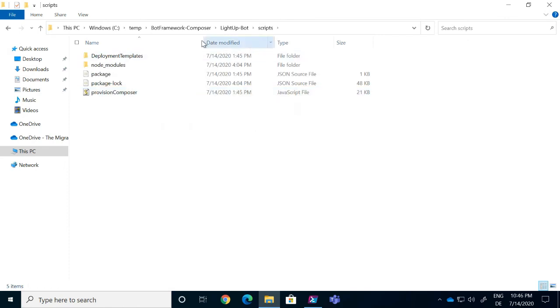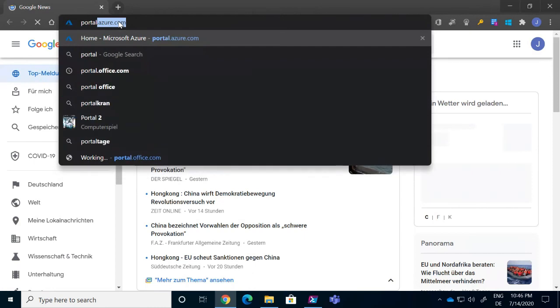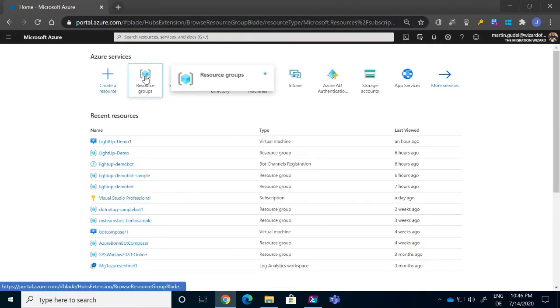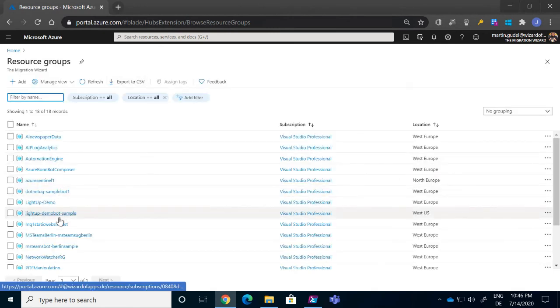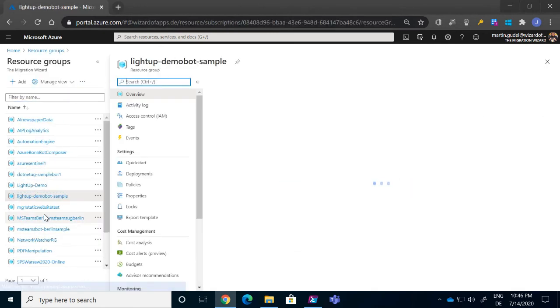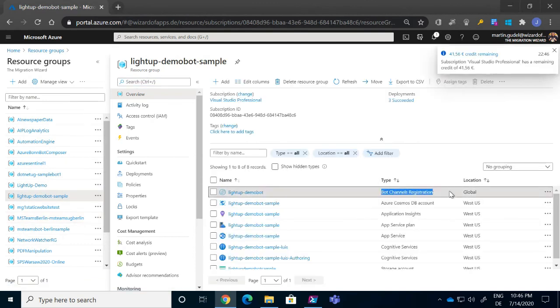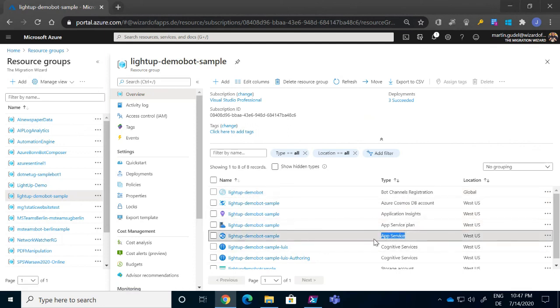And I mentioned you have some deployment scripts here. In the scripts, there is an option to deploy and provision your bot to Azure. So it will come up with a really easy way of deploying your bot web app as well as a connector. Let's go to our example here. It will create the bot channel registration. This is what connects your bot to your target user interface, like Microsoft Teams. And it will create all those resources, especially the app service that runs your bot.